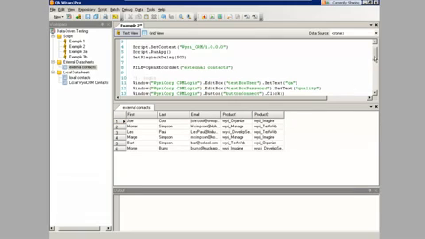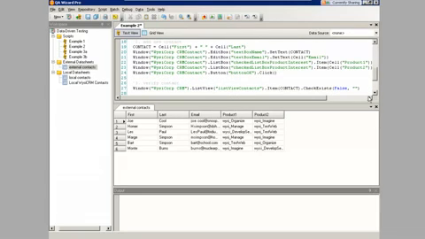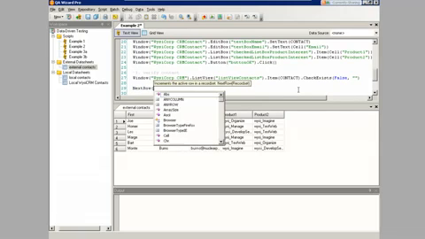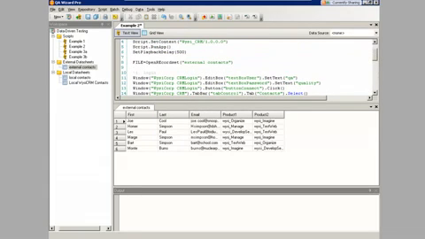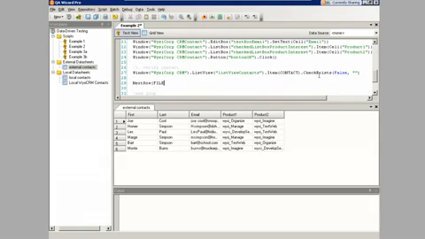The next thing we need to do is to advance the record pointer. When you use the data source dropdown, all that's done for you automatically. When you use datasheet access commands, you need to control the record pointer yourself. So what we're going to do is come down here. Each time we add a contact and verify it, we're then going to move to the next row. And conveniently enough, there's a next row function. What the next row function takes is the name of the record set. Once you've created and opened your record set, you can reference it using that variable name. So I'll come down here and just use file. And that will bump us up.